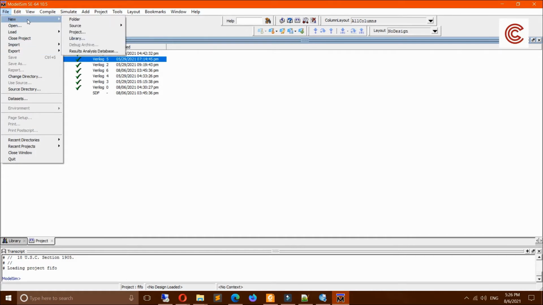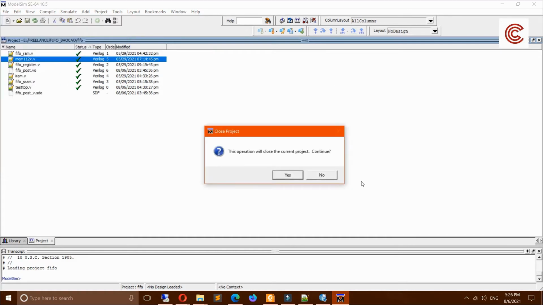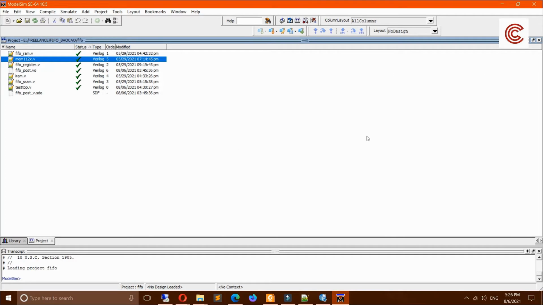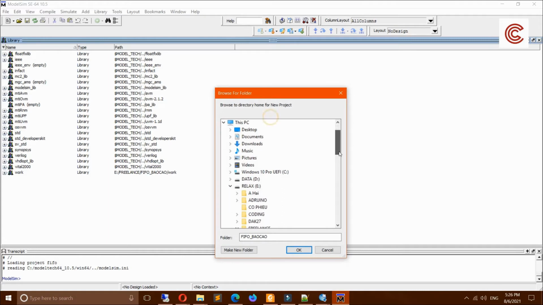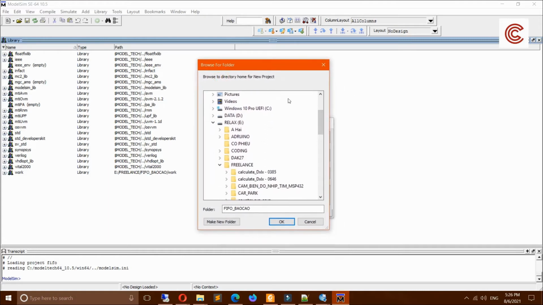We choose New Project to make a new project. We need to choose the project name, for example demo 54. Okay, and we choose the location on your computer.